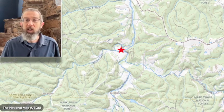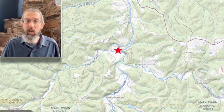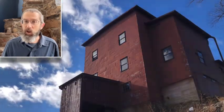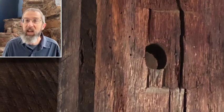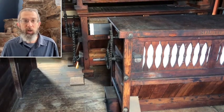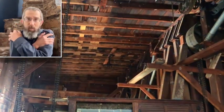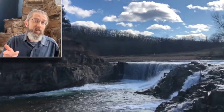Dillard Mill was built in 1908 on the upper reaches of Huzzah Creek, serving local farmers growing grain in the broad valley bottoms. This structure replaced an earlier mill dating back to 1850, reusing some hand-hewn timbers that you can still see today. Most of the mill's original machinery remains and is operated for visitors on days warmer than our December visit. We were blown away when we first figured out the story here, but to understand what makes this mill site so interesting, you're going to need some context.